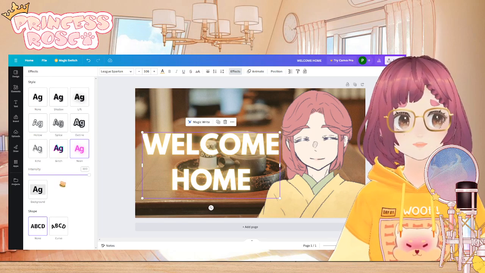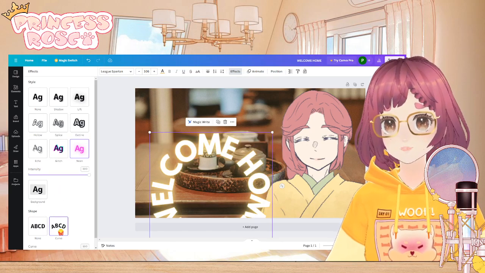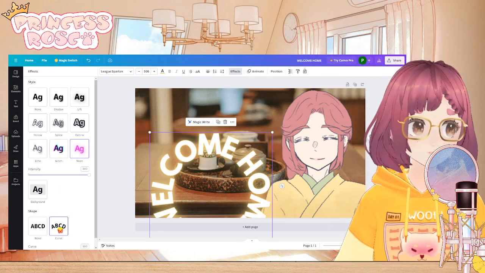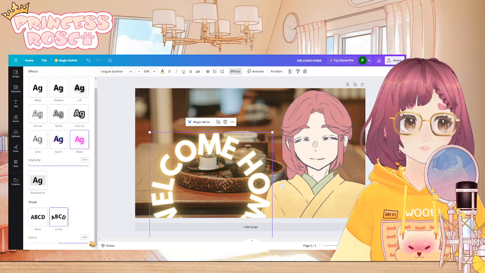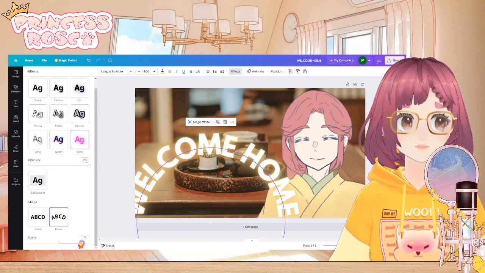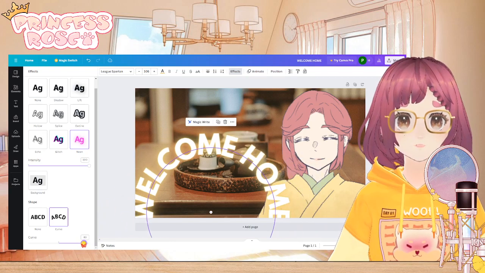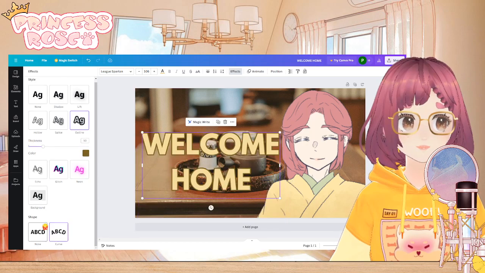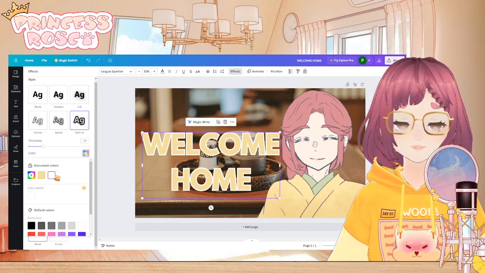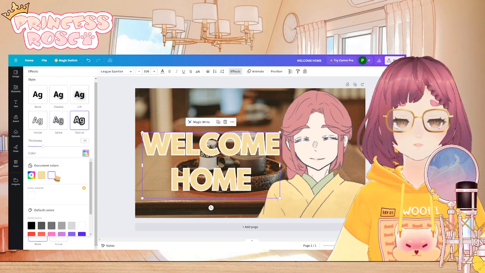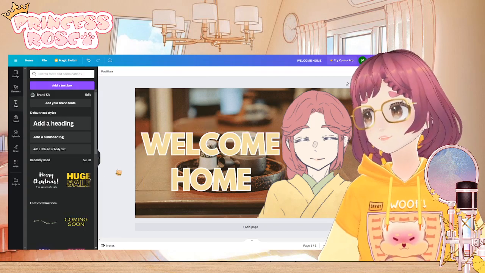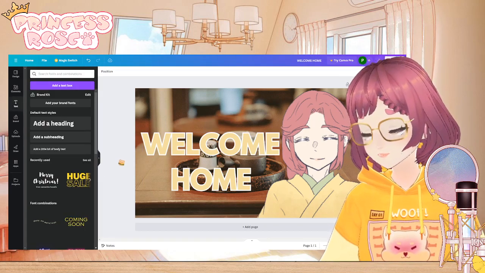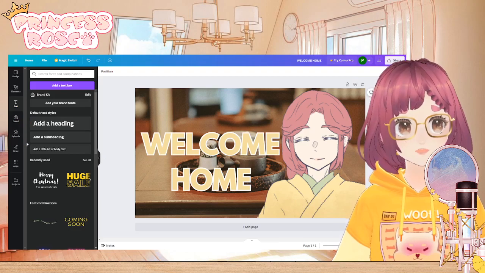Okay, and then if you want to do something fancy like a curved shape, it can do that too. And then you can also adjust the intensity of the curve, right? So a whole bunch of options here. Let's just do none and then this white. Oh well, it's fine. This is not an actual thumbnail, so I won't spend too much time.